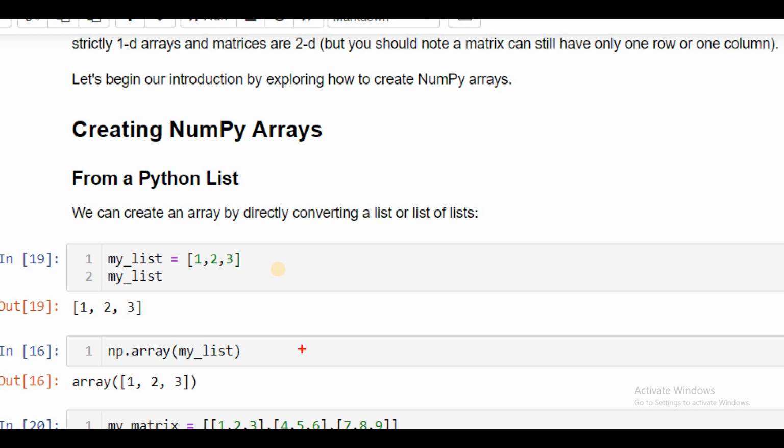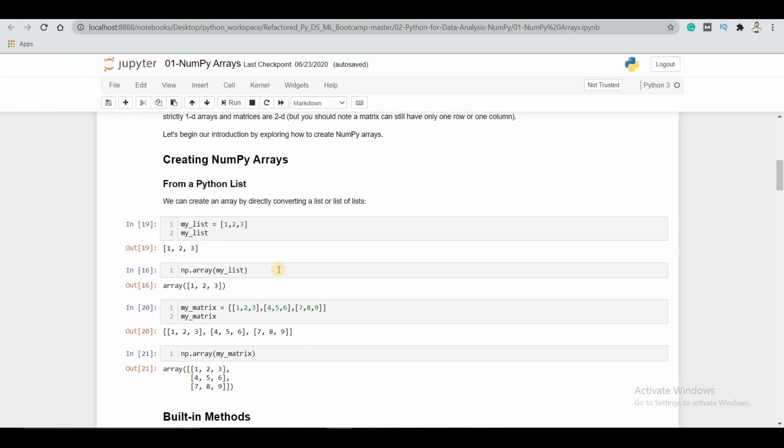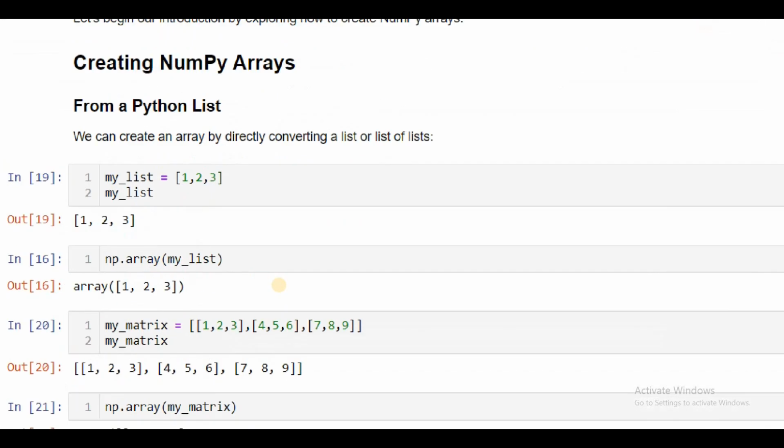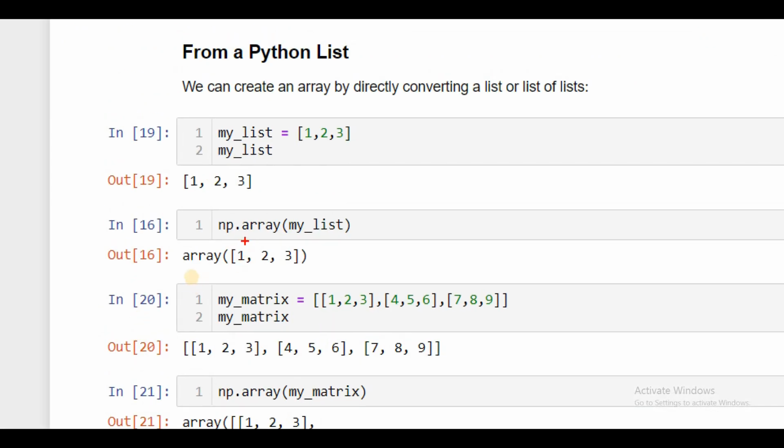Now I want to create an array and convert my list into an array. To do that, you just need to use np.array. Why np? Because we have imported numpy as np, so np is the short form for numpy. Inside the parentheses we pass our list name, my list.